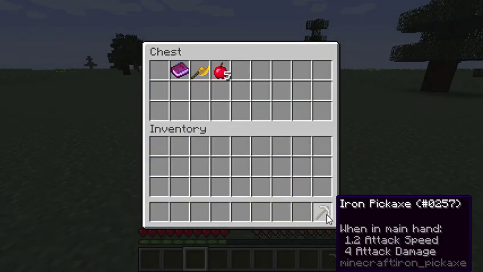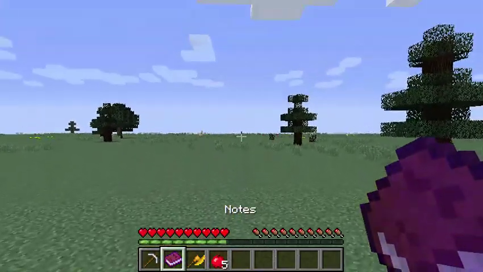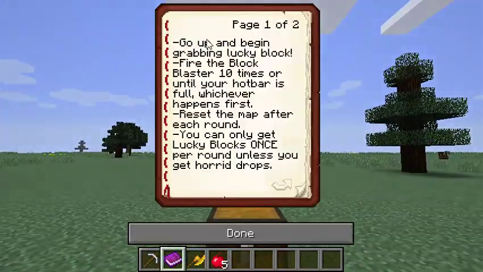So today we get an iron pickaxe, 5 apples, and a bronze battle axe. Let's look over the rules. We go up and begin grabbing lucky blocks from the lucky block blaster. We fire it 10 times or until the hotbar is full, whichever occurs first. I can empty the hotbar by moving the rest into my inventory before I do that. Reset the map after each round, which is a change from episode 1 because I wasn't able to actually get past a single round. You can only get lucky blocks once unless I get horrid drops.